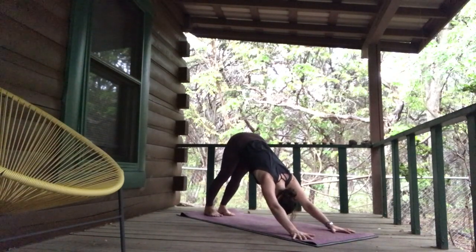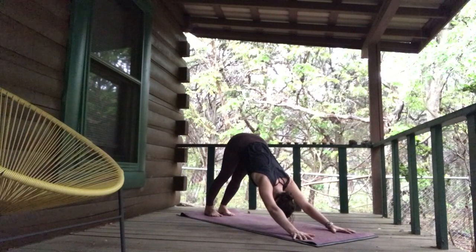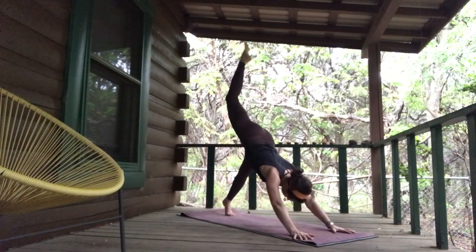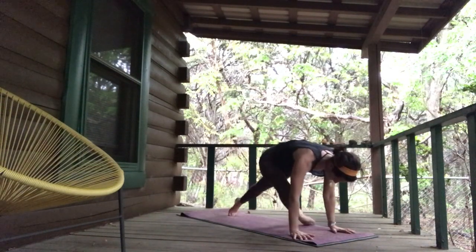So give yourself a few slow cycles of breath in and out through the nose here in down dog, allowing things to intentionally begin to slow down. And then as you're ready, we'll breathe in to send right heel long to the sky. This time, exhale, breathe, half pigeon pose.